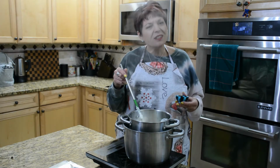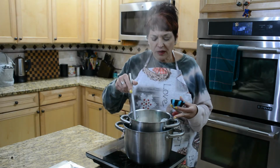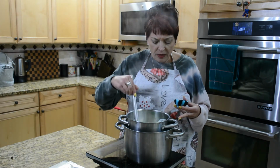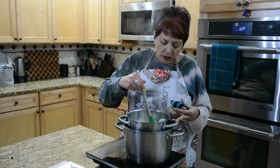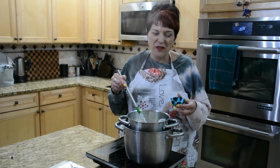Okay, the white chocolate seemed to melt a little bit different than the dark chocolate. It seems like it's not as smooth. It's a little lumpy, but you know, sometimes good things come with lumps, except gravy. Lumpy gravy is never good.